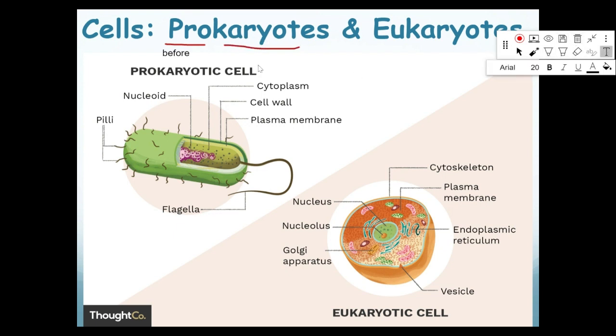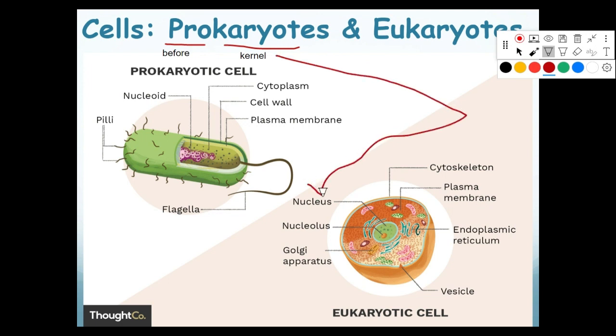When you think of the word karyote, karyote means kernel. A kernel, like a kernel of corn, like a seed type of thing. So when you're thinking about that in terms of the cell, prokaryote means before kernel, or before there was a nucleus. When you think of the word kernel, it's basically referring to the nucleus. So prokaryotes came before there was a nucleus, and that's why you see the DNA just hanging out with nothing protecting it. The thing that protects it in this cell is called a nucleus, and this guy didn't evolve one. These came before that.